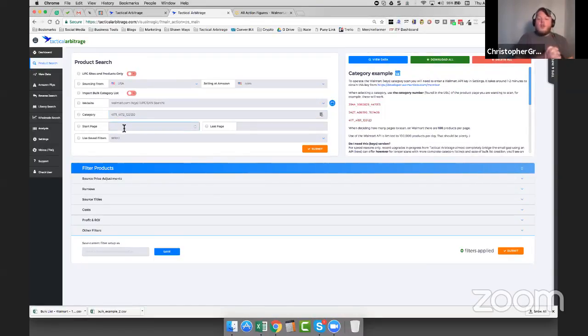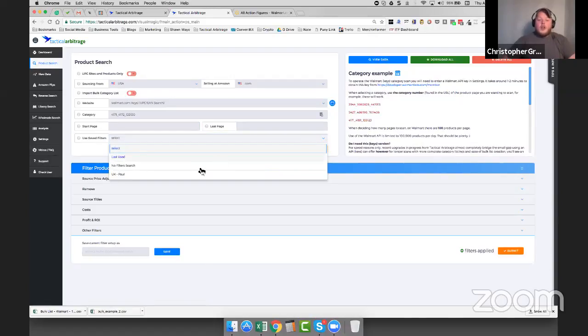Now, I no longer use the start page and the last page. I just leave it blank. What happens is Tactical Arbitrage chooses what page the first page is automatically, and sometimes on some websites, the first page is actually page number 2, and Tactical Arbitrage will figure that out for you. It'll also say last page 999. What it actually does is when it stops finding products, it sends in a stop code, and it stops scanning that particular page or category. So you can leave this blank. You don't have to do math anymore. It doesn't really matter that there are 100 products per page. It'll figure it all out.